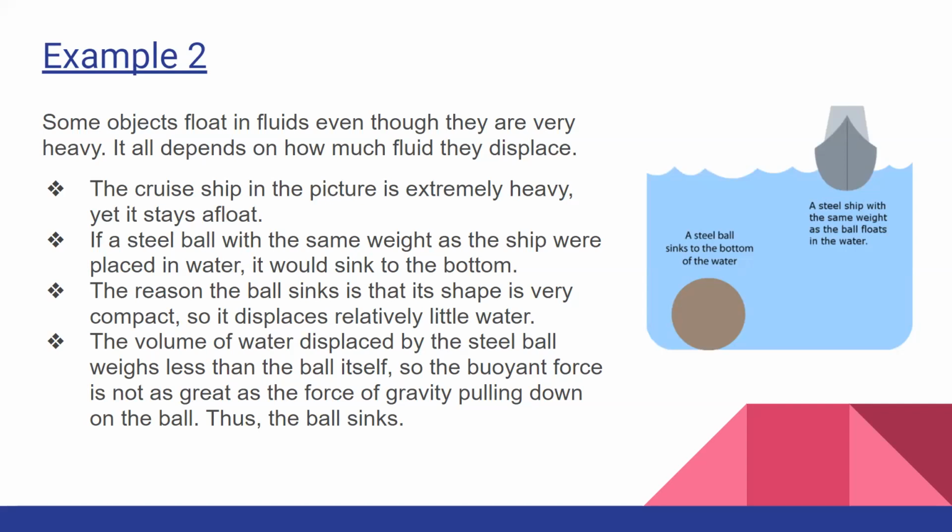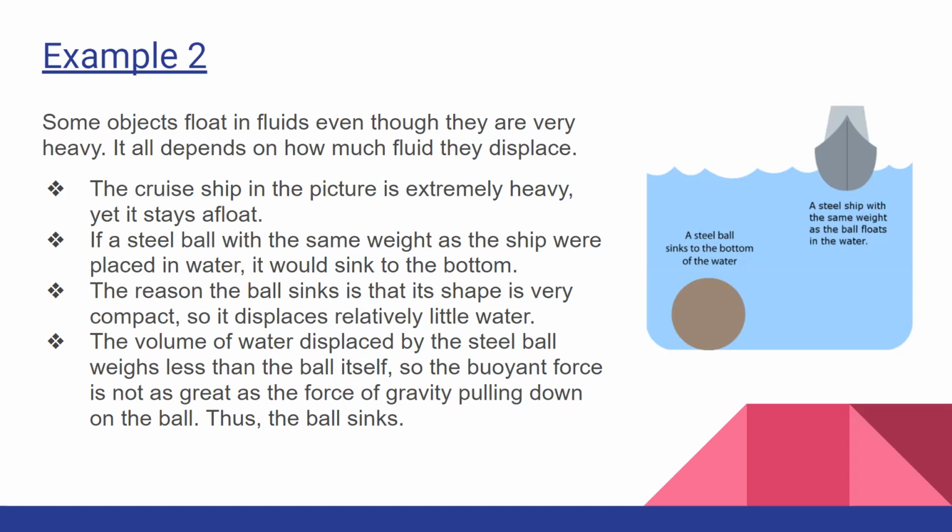So this question, obviously, now that we know Archimedes' principle, we know that it doesn't entirely rely on density, and you have to take into account displaced fluid and buoyant force. So here in this picture, we have a cruise ship. And yes, we know cruise ships are extremely heavy. And if you condense all that mass of a cruise ship into a single sphere, it will sink.